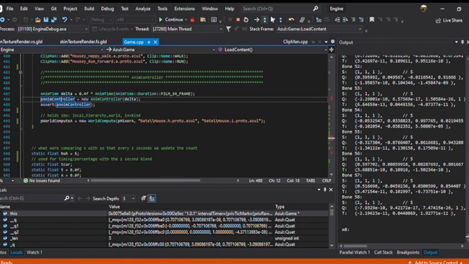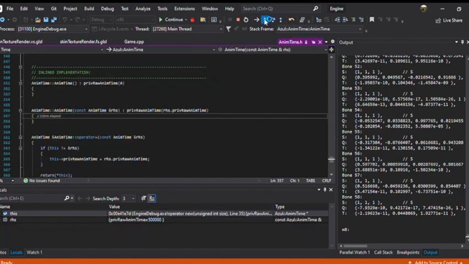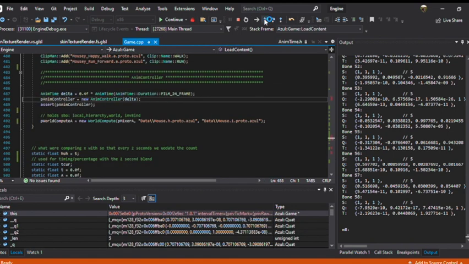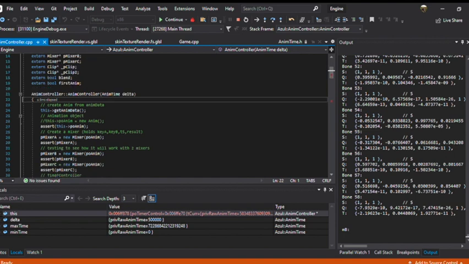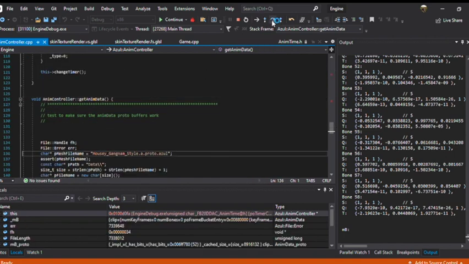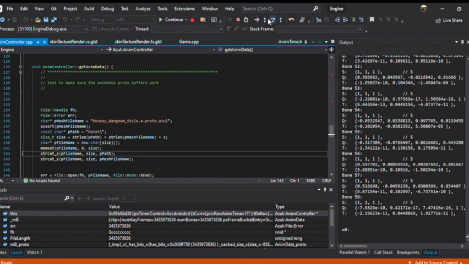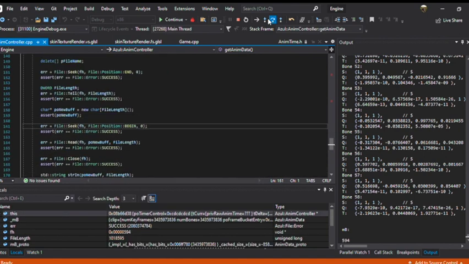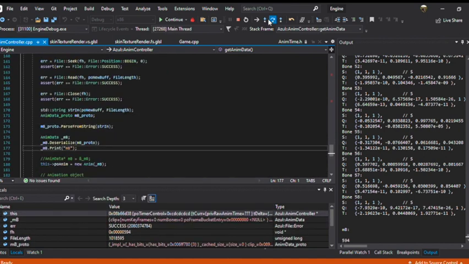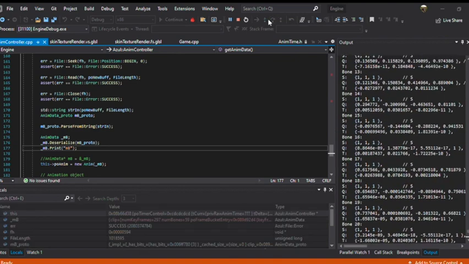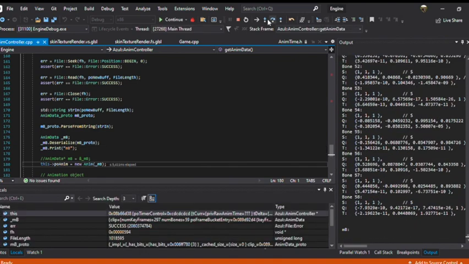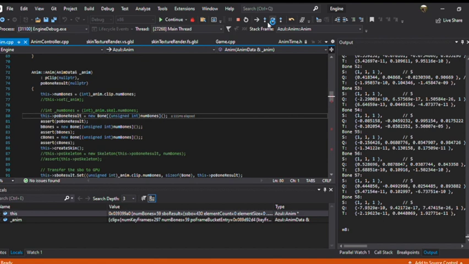And then we have the animation controller, which is pretty similar, although now instead of creating a skeleton, we'll still get the anim data and the clip data and everything, but instead of creating a skeleton in the constructor, we're going to create the skin with the pivot on it.